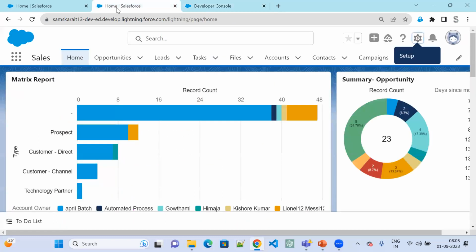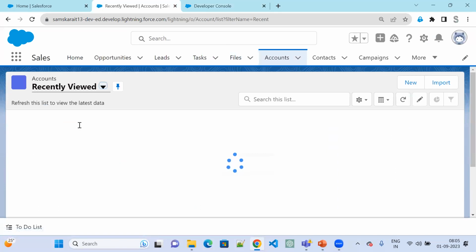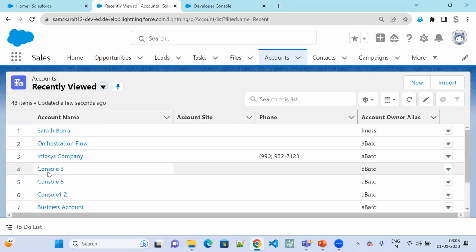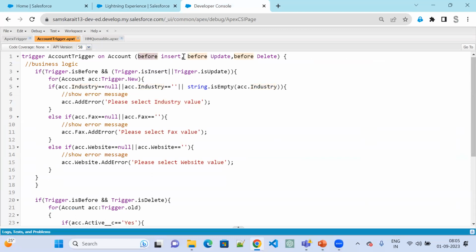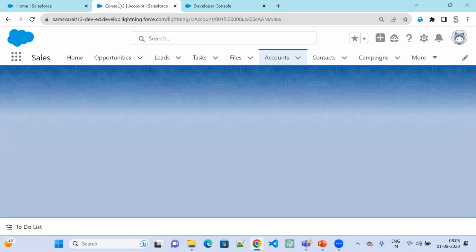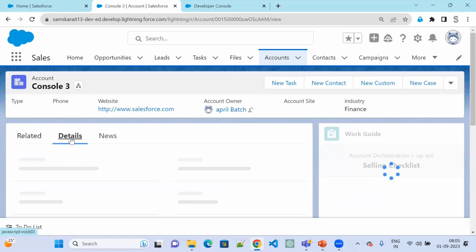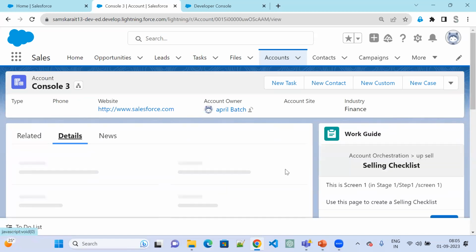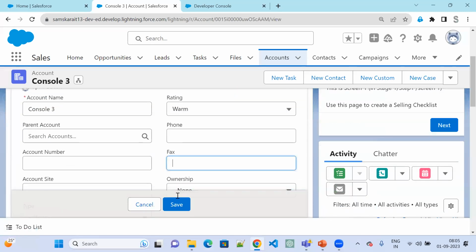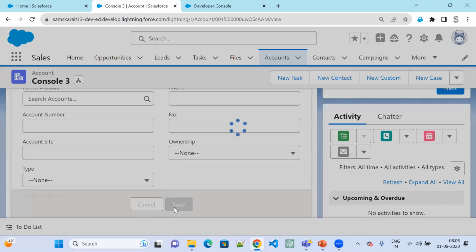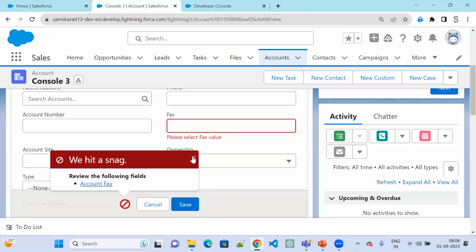For example, if I go to Account and open any existing record, this logic runs before insert and before update. In this account, fax is not there, so if I try to save this record, it will give me an error saying that fax is mandatory.